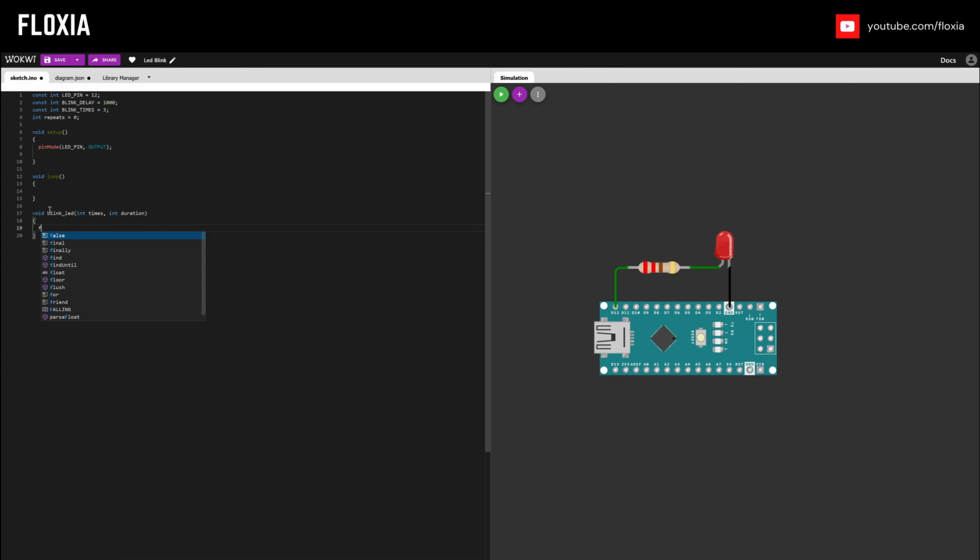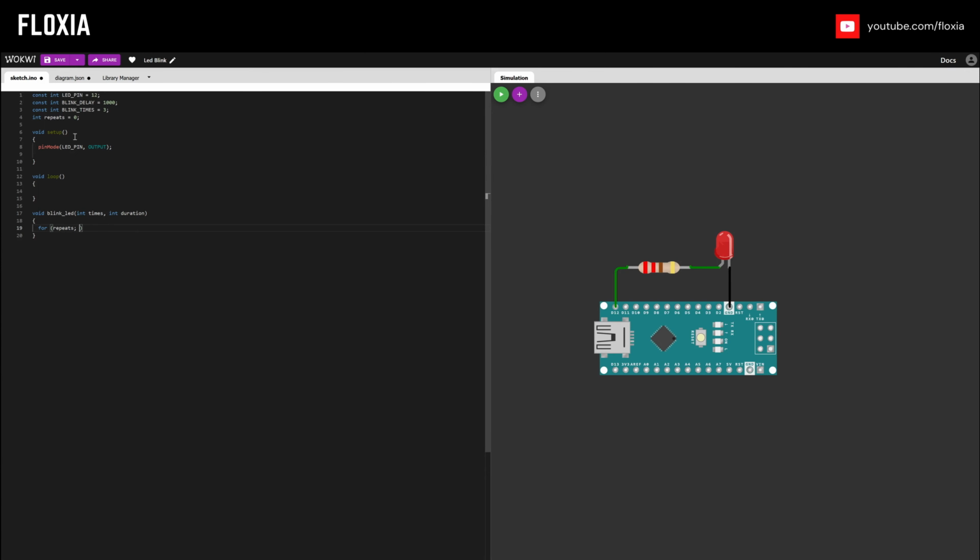Now we can write a for loop and say that for repeats equal to 0, because we have defined it at 0. It's always a good way to define variables, to initialize them to 0. It's always good practice, so keep that in mind.